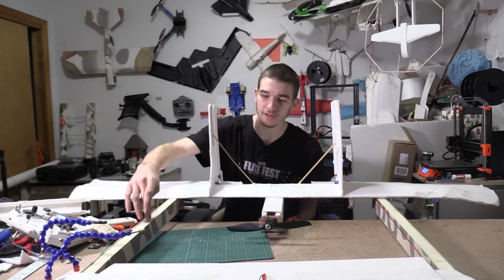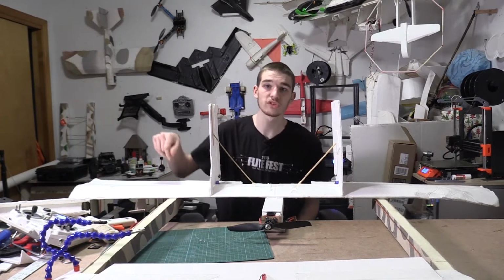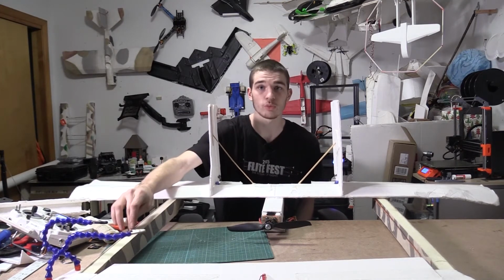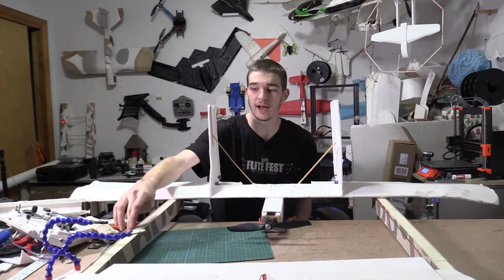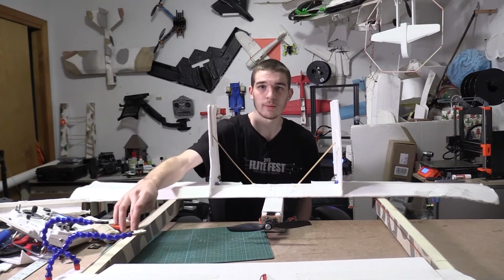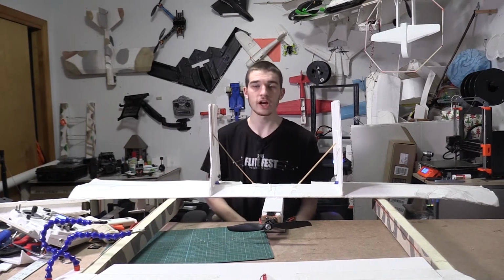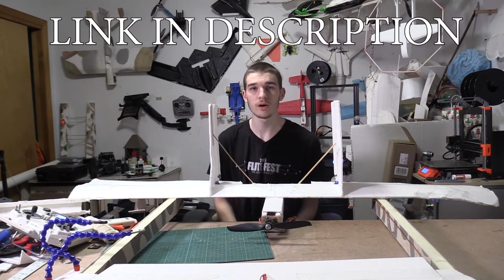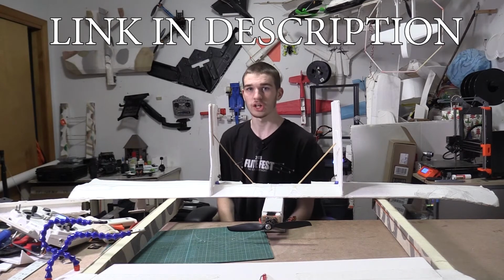Our center of gravity is currently about right here, but I think I'm gonna put some nose weight that's gonna push it a little bit further forward, because when we tested it with our glider, when we glided it, we had our center of gravity about right here. So I'm gonna try to keep it the same for our maiden flight, which is actually gonna be tomorrow because it is currently dark out.